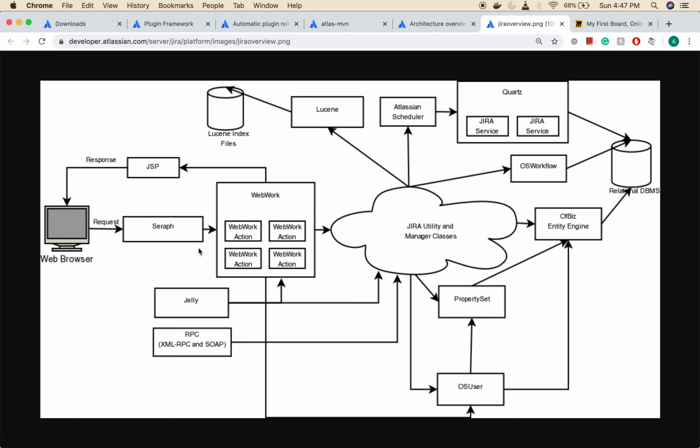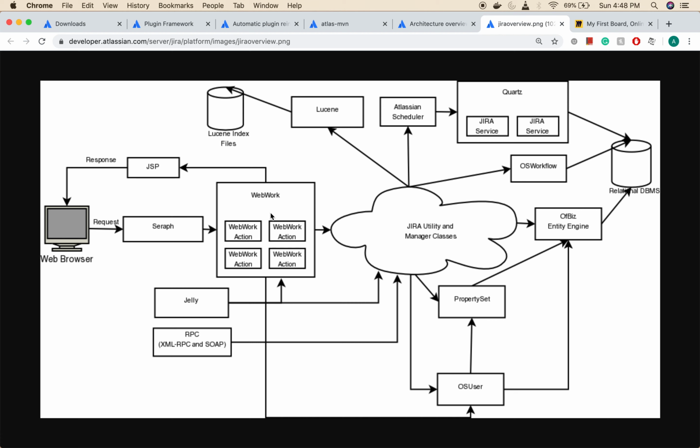Once the user is authenticated and you have been identified as a valid user, it lets you go to the module WebWork. This is Atlassian's web application framework which follows a very well-known pattern called the MVC pattern.